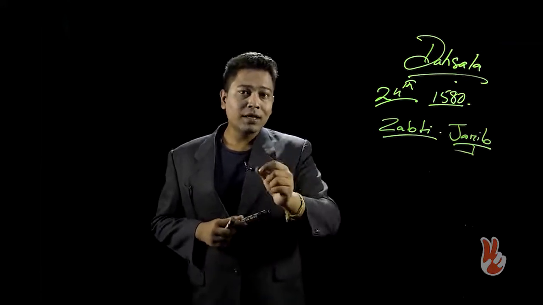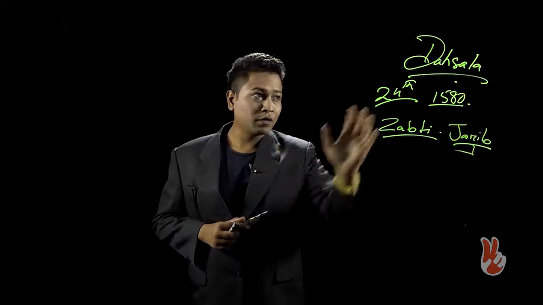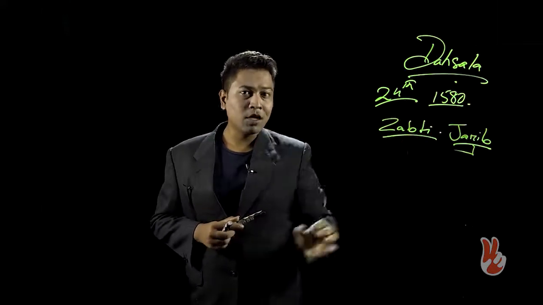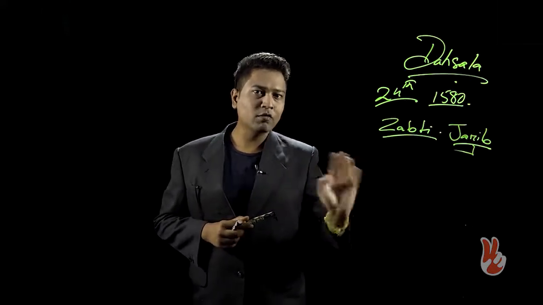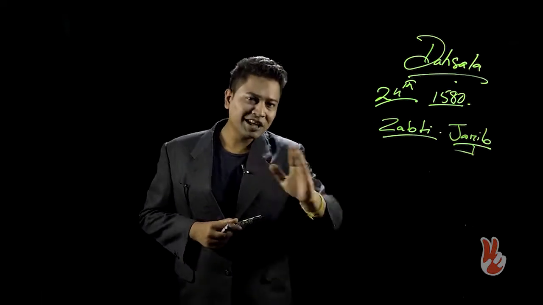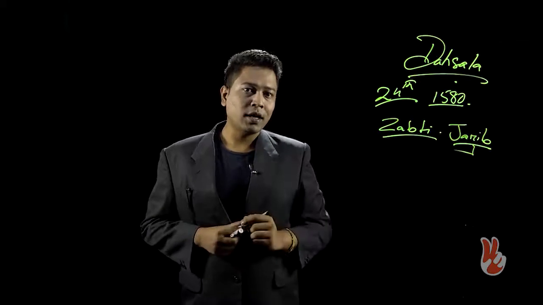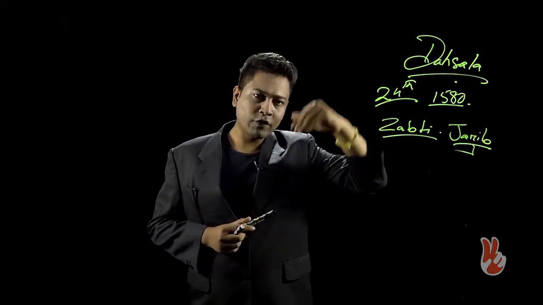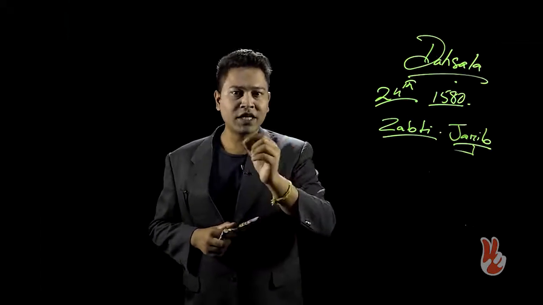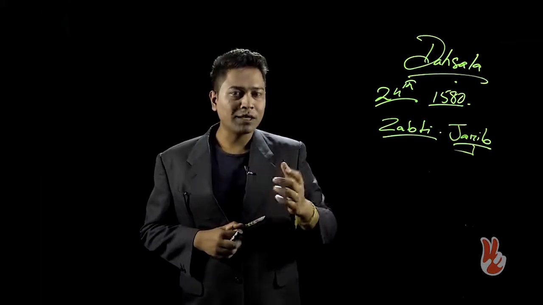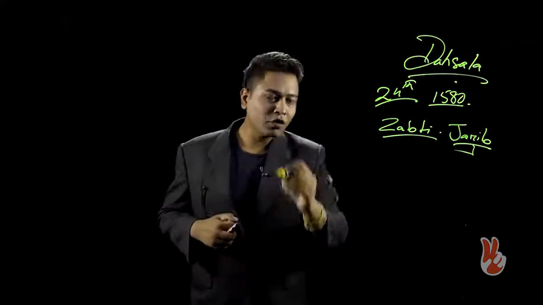What we see is an intense period of experimentation before the institution of the Dahsala system. Right after the beginning of the reign of Akbar, we see an intense period of experimentation. The very first experiment, or the innovation that we can see in the process of instituting the Dahsala system, is the delineation of the Khalisa land.